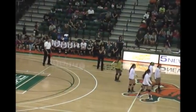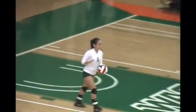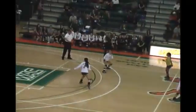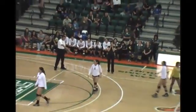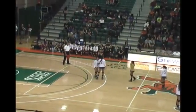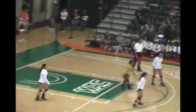So we're ready to go here. That point will go to Rowe. Rowe will tie this one up at 2-2. So Lady Warriors tie this one up at 2-2 with 6 Gomez to serve off the ball here for the Warriors. Gomez gets that one nicely across. Chargers getting that ball back, and the Chargers sending that ball back on the Warriors. That ball will count for a Charger point as that ball landed right in the back center middle. 3-2 game here with the Chargers up by 1.